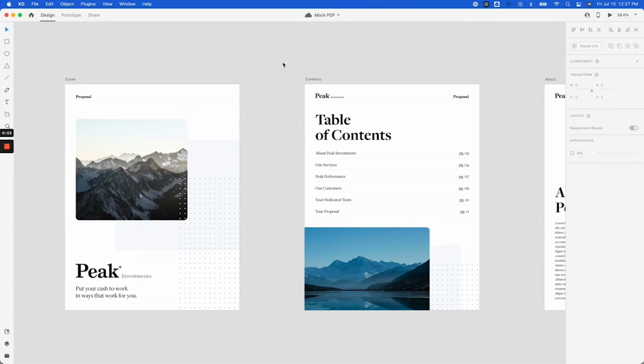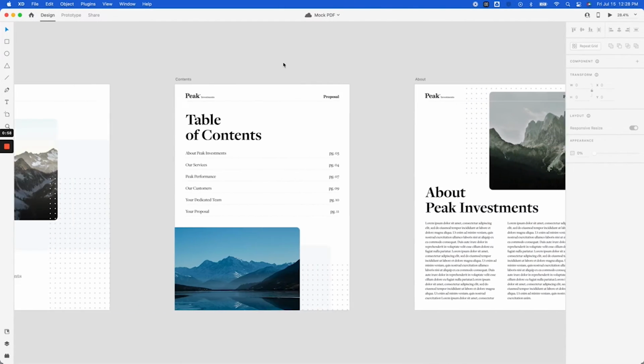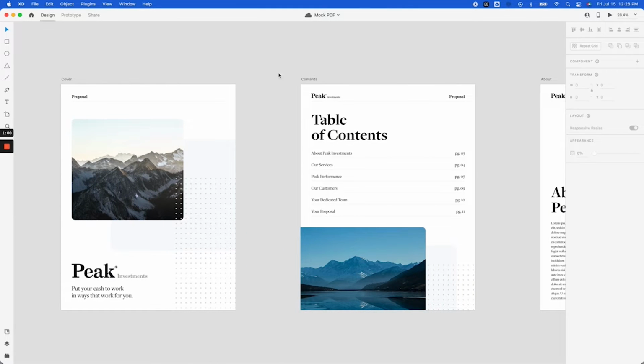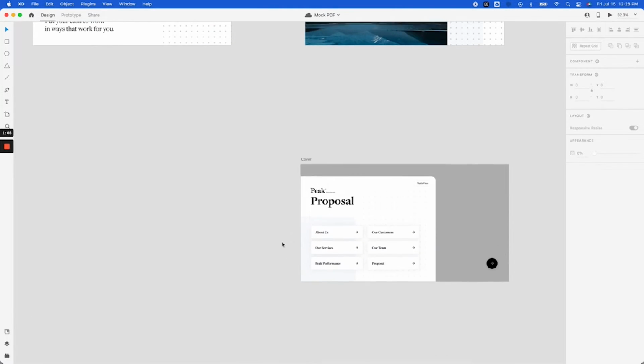First, let's take a look at a typical document that we commonly see from most companies. Today, we're going to be working with a proposal in the form of a PDF. This proposal has an agenda page that outlines the flow of information in this document. We find that this usually makes for a great navigation in your microapp.